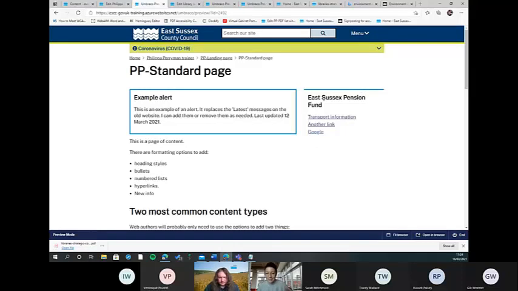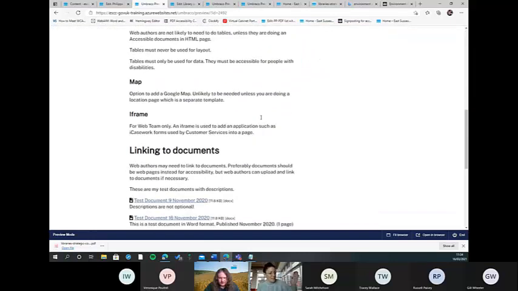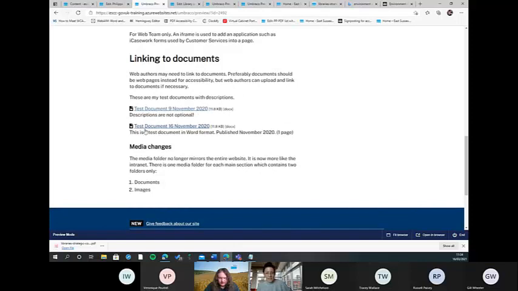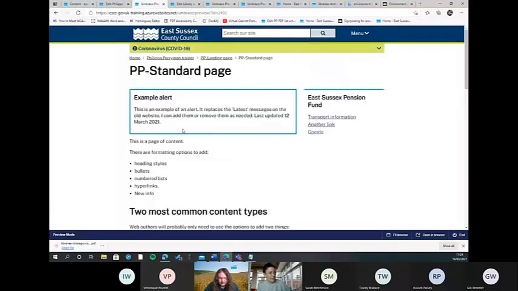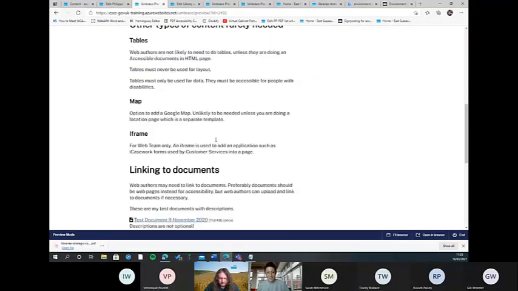I don't want to upset anybody, but it's so fluid, it's so clean. We don't want to necessarily add images to a page that are unnecessary because it will add load time and it changes the layout. I'm preaching to the converted here, I know. So that's the standard page.